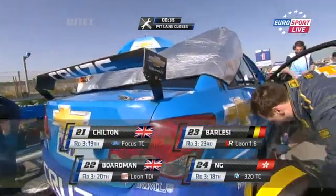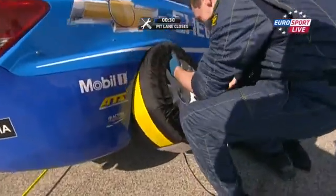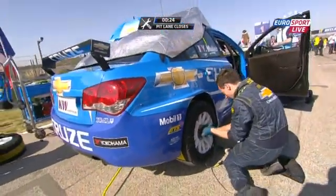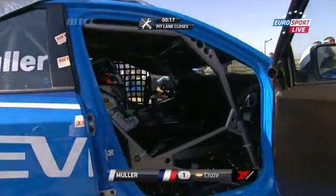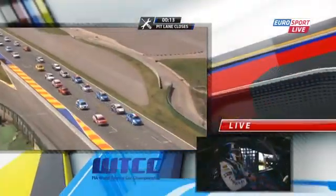Toms Chilton and Boardman side by side on the grid in their Ford and turbo diesel Seat respectively, though there was a little bit of a question mark over whether Tom Boardman would make it out for race 2, but he is made of stern stuff and he is indeed on the grid as the tyres go on. And again, Harry, this is very important because there is a definite time by which the tyres must be on, blankets off, cars on the ground, pre-start procedure. And there are very strict penalties in place if the teams miscalculate on that.